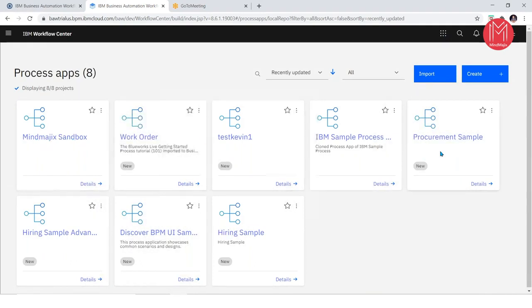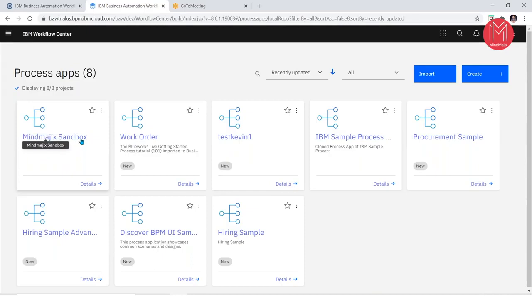Inside each and every process application, we have the different components that we use to develop a process. We have human services, processes, business objects, variables, and many other components or artifacts. Now, if I am working on a project for a customer and the customer has given me a requirement, say a banking project based on a loan system or a credit card system, what we do is come here and create a process application for it. Post creating it, you will be able to see all the different applications, and also the process application you have just created. I created this process application today, MindMajix, and let me go inside it.